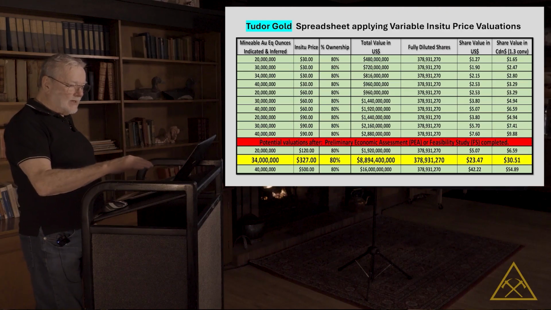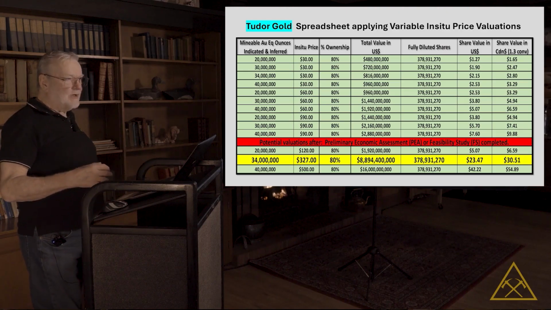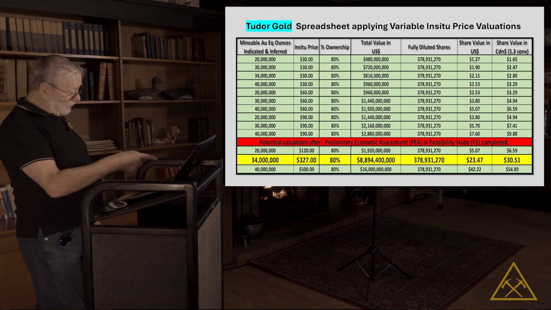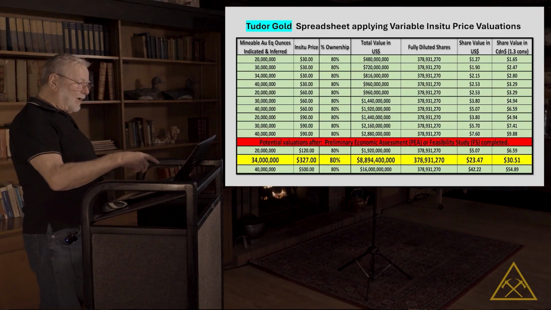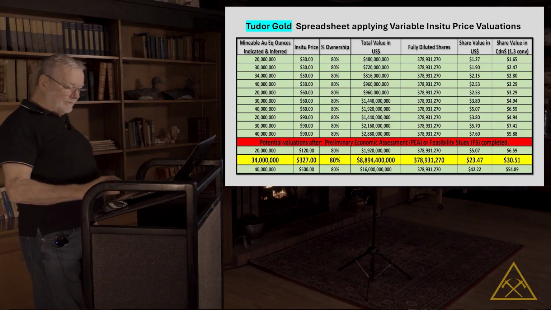So I would say that would be significantly undervalued, but we're dealing with resource estimates this time, not the higher confidence, professionally generated numbers from an independent qualified consultant. But this shows you where the price could go if the deal is done and it was looking at this, can go into production. So where the hell did you come up with $327?